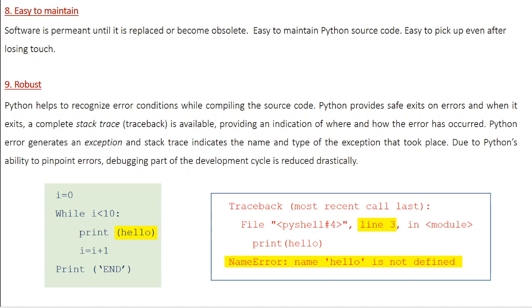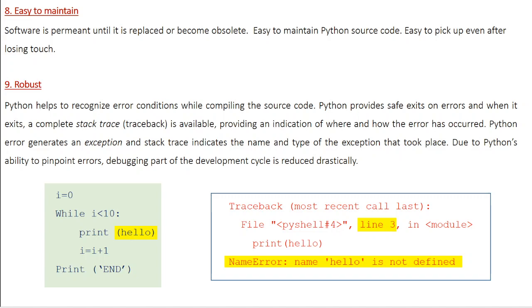If this provision was not there, what would happen? Suppose you write a program of 1000 lines and you compile it, you are not getting the desired result, and you don't know where the error is, or what is the type of the error. So you have to go through each and every line one by one. This is going to take a lot of time for you.